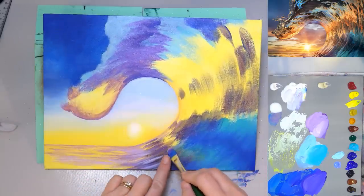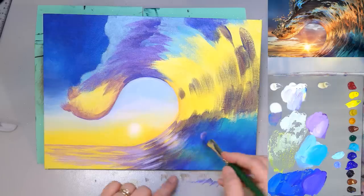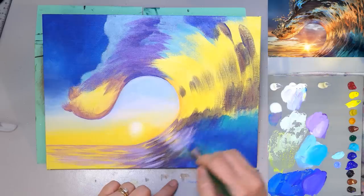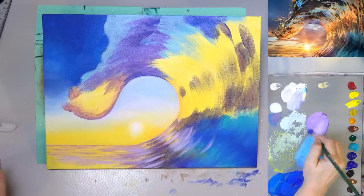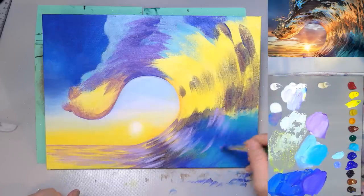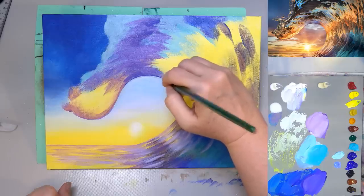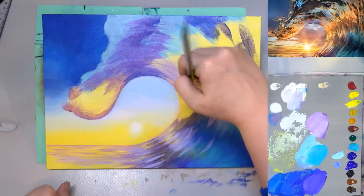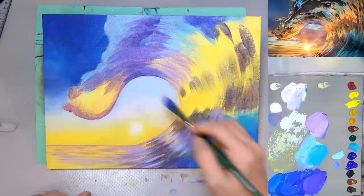Okay, so now I want to go in between here where these two are coming together and add this highlight section in here. This is just the quinacridone magenta plus white, but I had some of those blues in my brush still, so it kind of turned this light purpley pink color. Let's add some over here, some up in here. Again, trying to make sure that I'm always curving my brush to match that curve there.